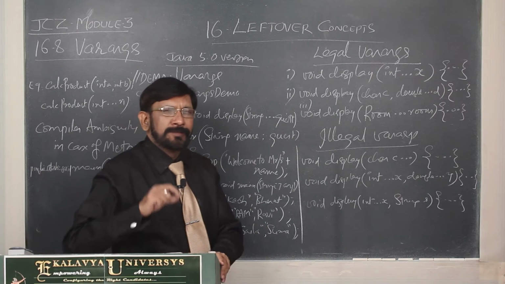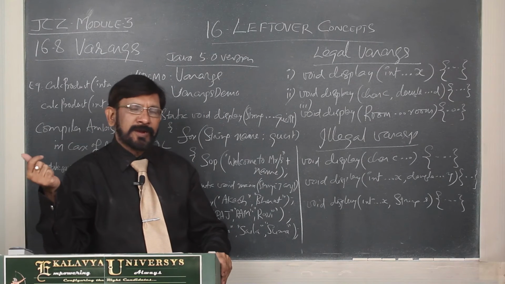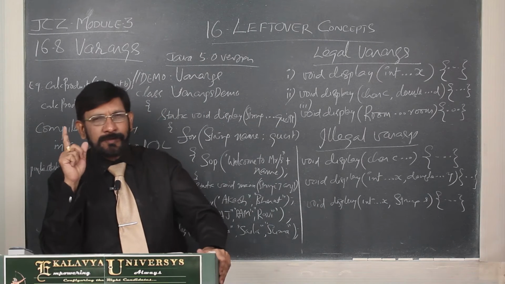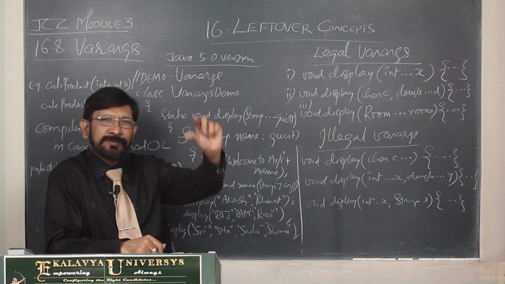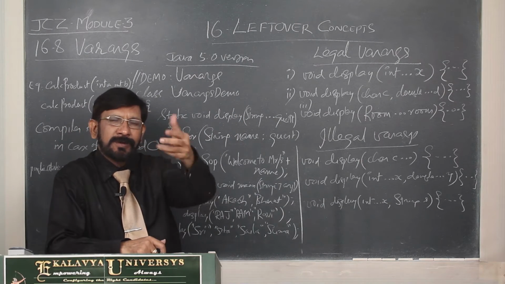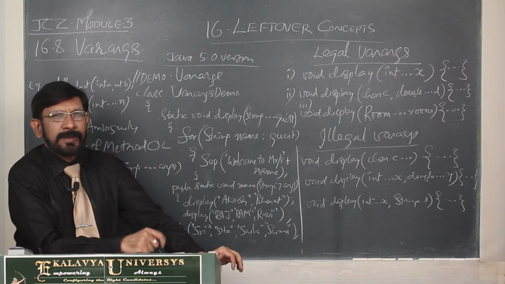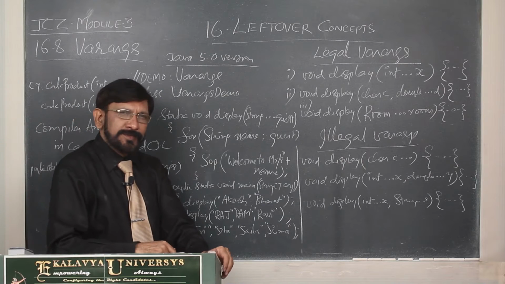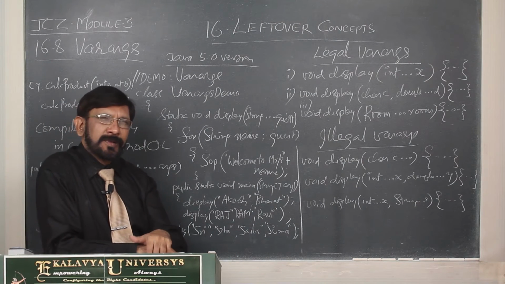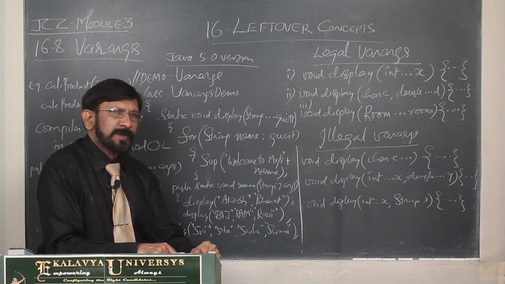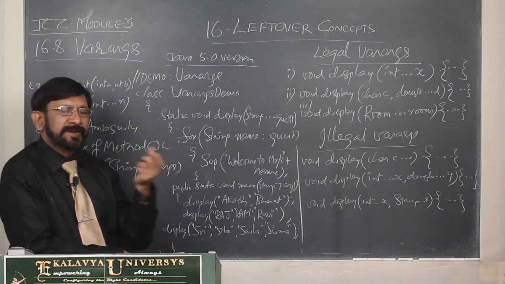Suppose the number of arguments is more, we have to write a different definition. Even method overloading is there. For 2 arguments one definition, for 3 arguments another definition, for 4 arguments a different definition, like that we are writing. In order to overcome this limitation, this Varargs technique was introduced. First, for this purpose you have to understand the syntax.